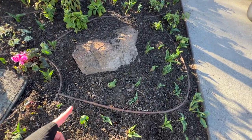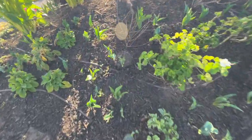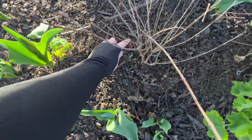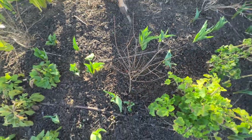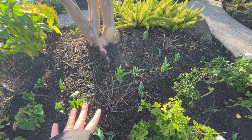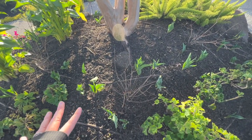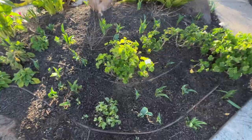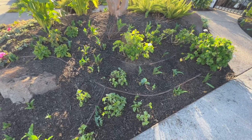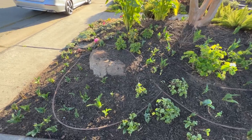If I do have to extend spaghetti tubing off of it, I do that like here to my Bobo hydrangeas, my Bobo that looks like sticks right now, but you can see I have a 2 gallon per hour emitter coming off of that right there. So I don't think I'm going to mess with the irrigation very much in this bed. I'm pretty happy with how it's working. But of course I will check it. Now that I have the mulch gone, it's going to be really easy to run it once I get everything planted and make sure that everything's getting enough water.